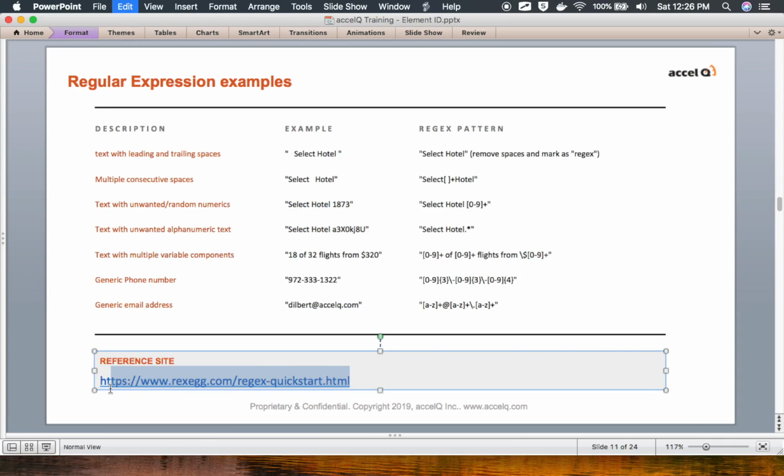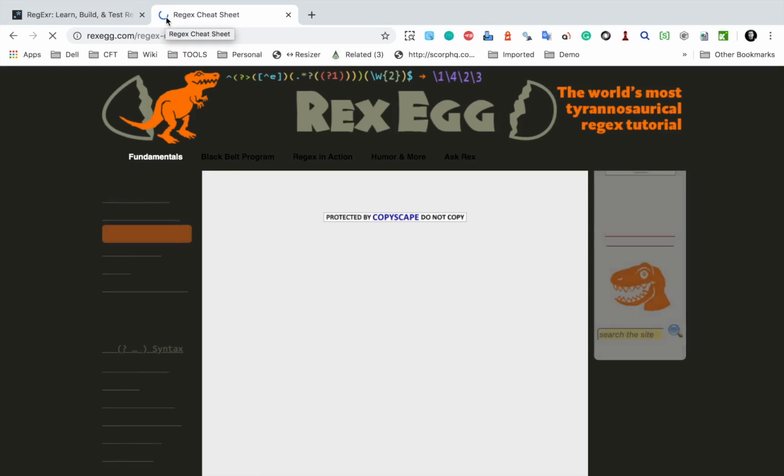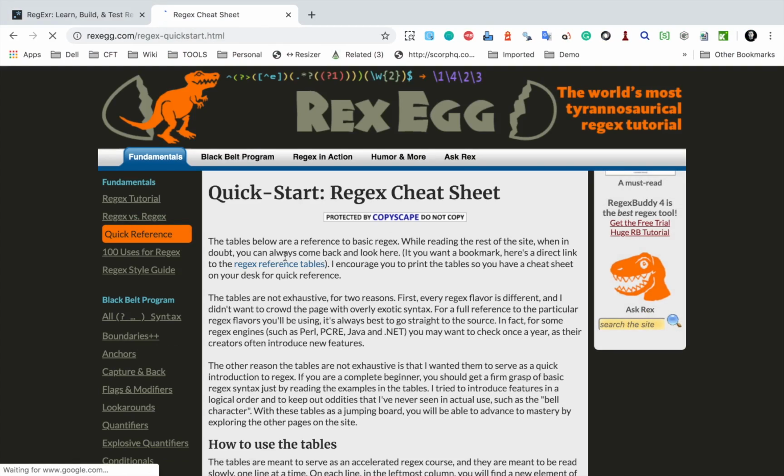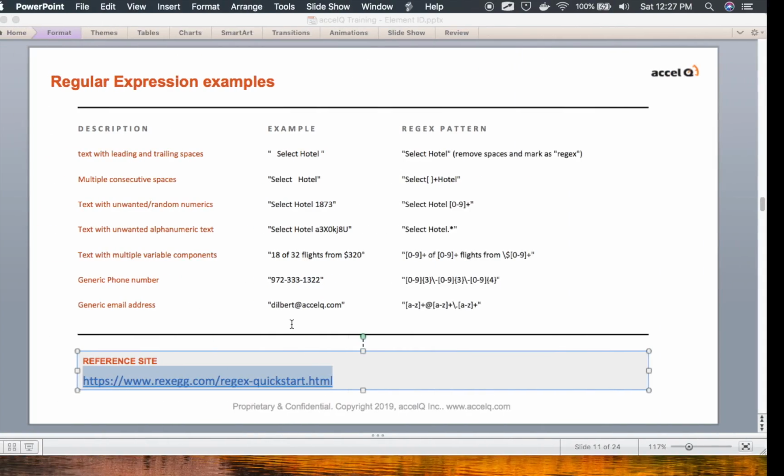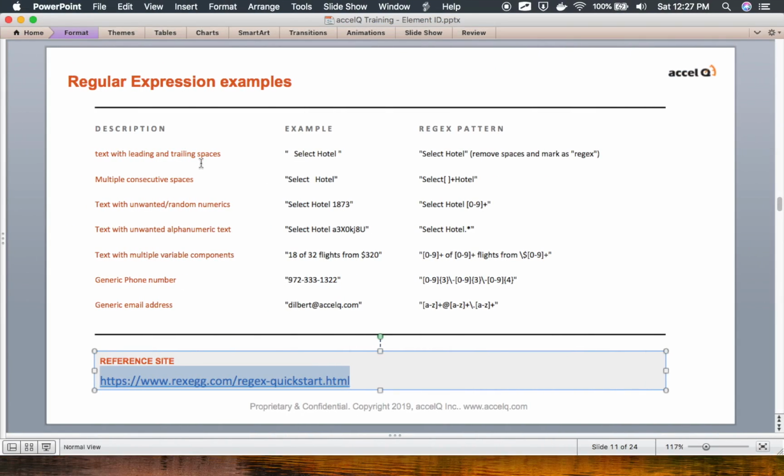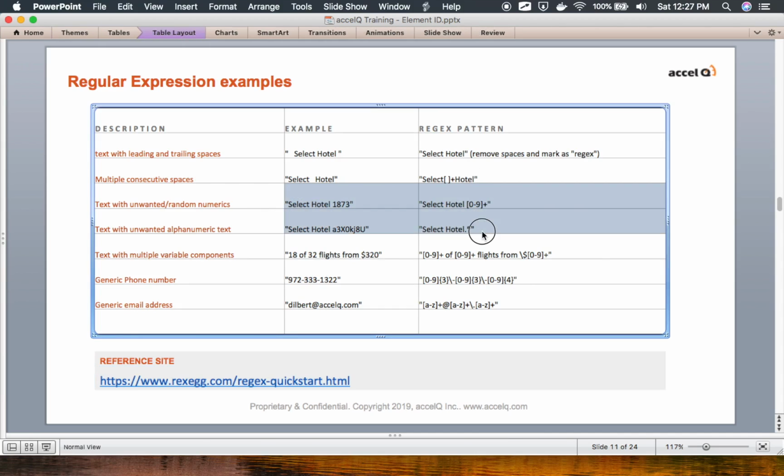You can see some quick references, uses of regular expressions, the style guide, and practice tutorials. So this will help you, and here are some examples. For example, if there are any leading or trailing spaces, you can give a value without the spaces and mark it as regex. And here again is a similar example that we have seen.